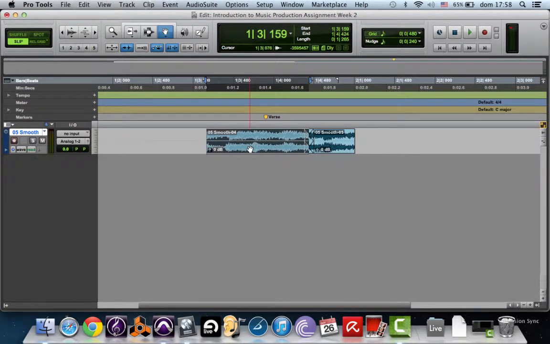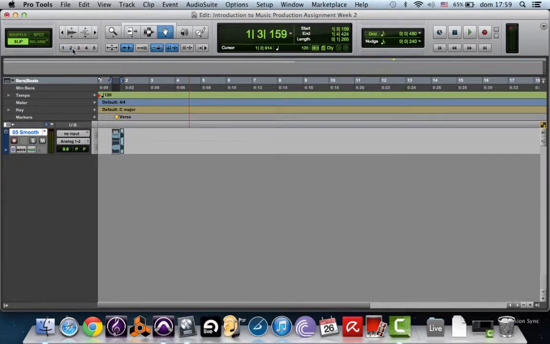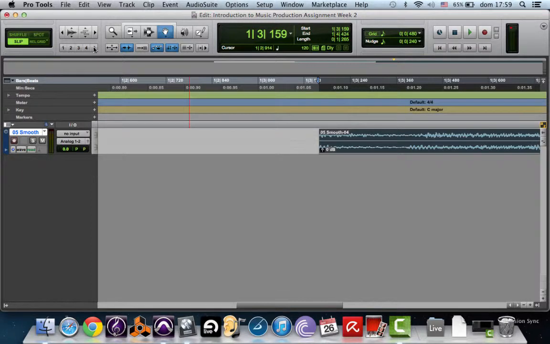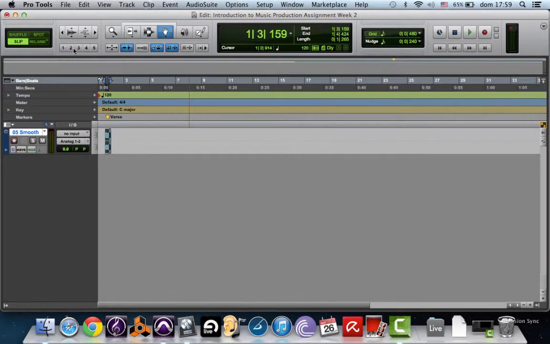And there are also other options in here. You can zoom the size of your waves. And also you have here some memories where you can save a particular zoom to have it here quickly. I mean, different types of zoom that you can save.